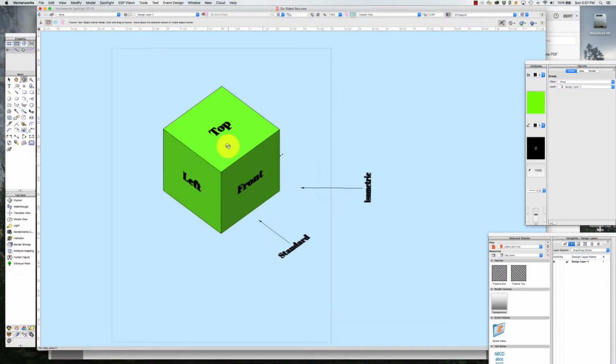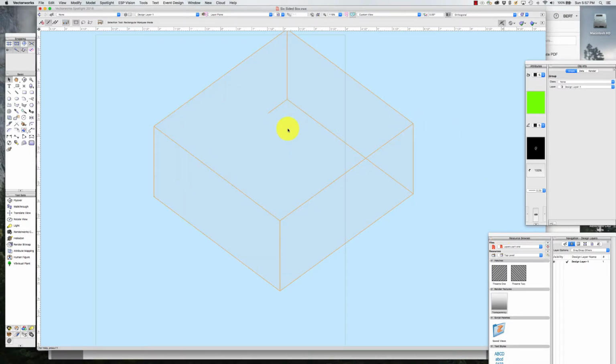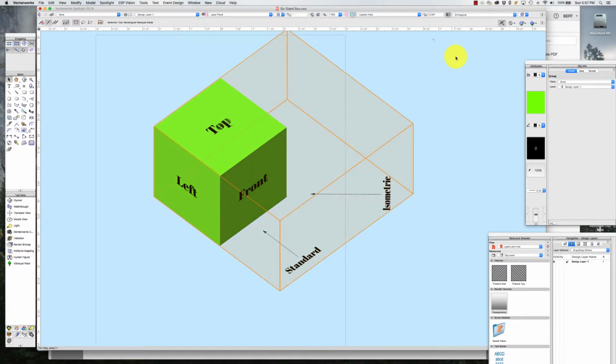Now in this particular model, it's a cube and there's no lighting involved, so you're not going to see a whole lot of difference. I'm going to go ahead and do a final quality RenderWorks. You'll see it looks a little bit better than OpenGL, but did you notice how long it took? You can actually watch it render, so it takes much longer.